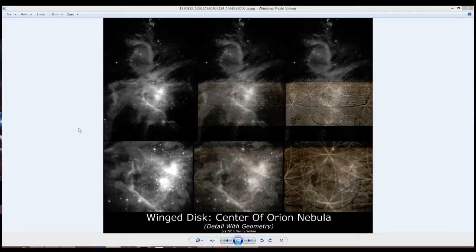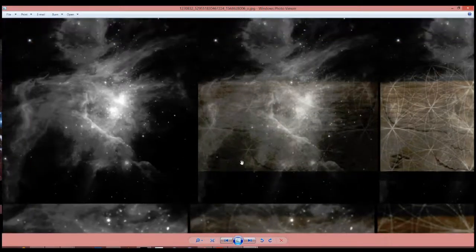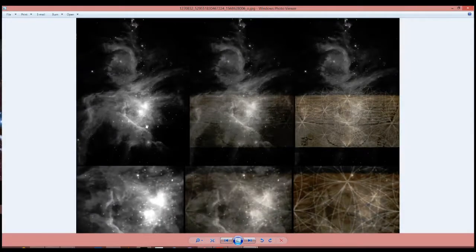It's not the actual sun in the sky with brightness around it causing the appearance of a winged disk. It's actually the image of a winged disk that we see inside the Orion Nebula, and that's located exactly in the same area as the trapezium. The trapezium of the Orion Nebula, when looked at in the visual spectrum, is a triangle, and that triangle has the same slopes as the pyramid at 51 degrees.